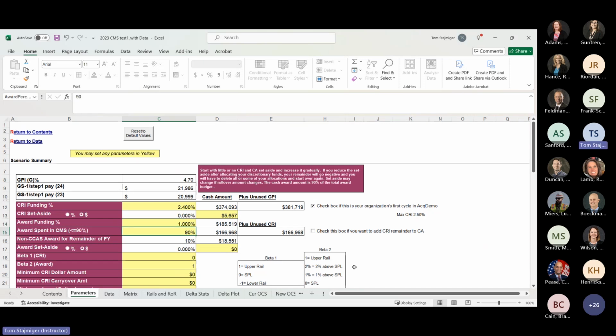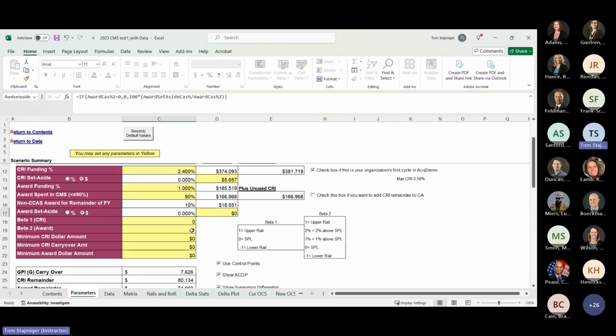Then we're going to say for the CA award, how much are we going to hold back to give out as cash awards during the year? In your business rules, say typically it's going to be 10%. We'll give out 90% in the pay pool. So we're going to list that. Do we want to hold back any of that money and manually distribute? No, we don't. We're going to let the spreadsheet do its thing.